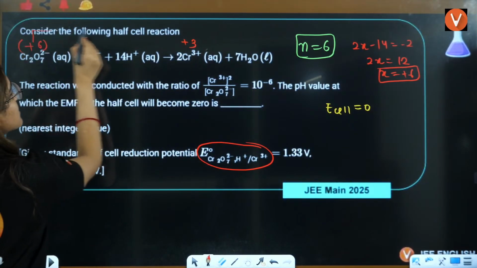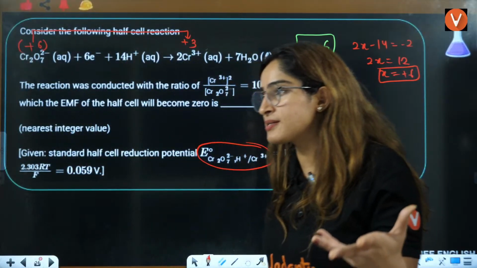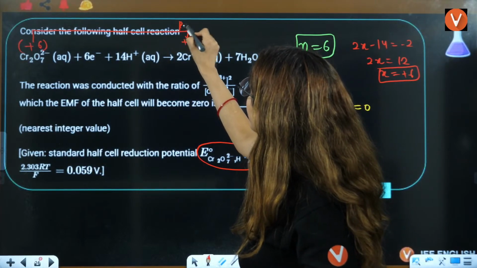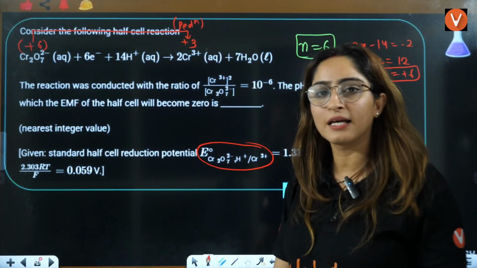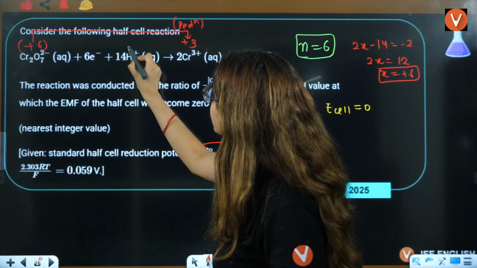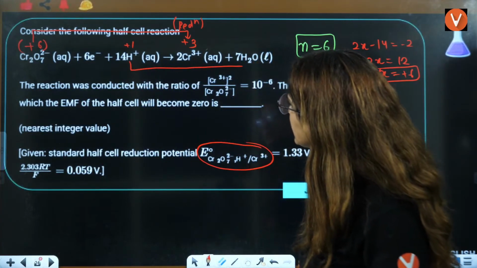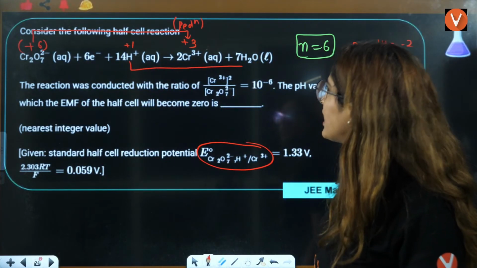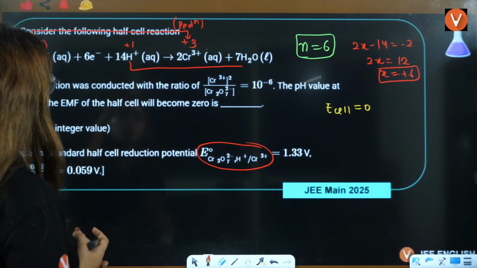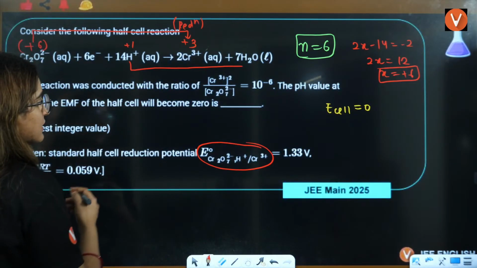Now tell me, is the oxidation number decreasing or increasing? It is decreasing here. That means this is a case of reduction, right? This is the case of reduction here. And if you talk about this thing here, this is plus 1. If this is a case of reduction, this should be the case of oxidation. It has to go to 0 only, right? Yes, that will be a case of oxidation only, right?